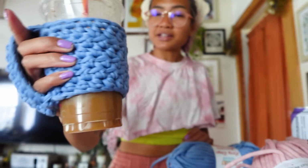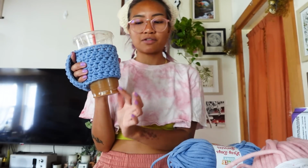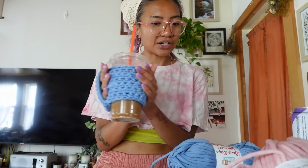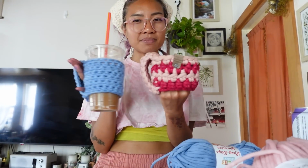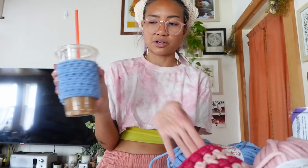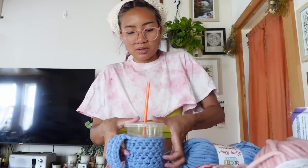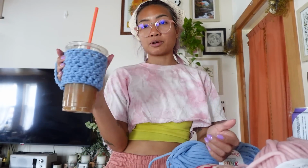Looks good. It does feel good. But I think there's also a little less protection from the condensation than this one. I'm nitpicking, of course, but I have to tell you the difference. I don't know if I could truly explain the difference in feeling and why I just like this a little bit more. But I could see why this would work for somebody else. It's still a cozy. It's still gonna do its job. You know what I'm saying? Let's see. Stick it up a little bit more too.